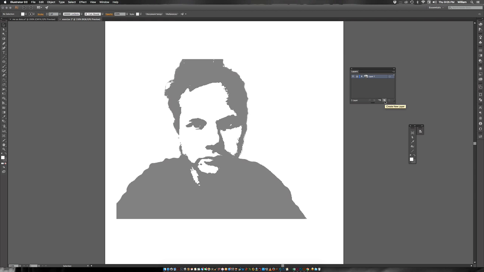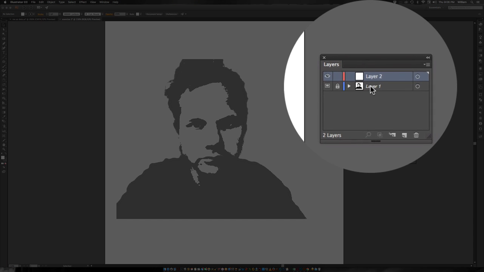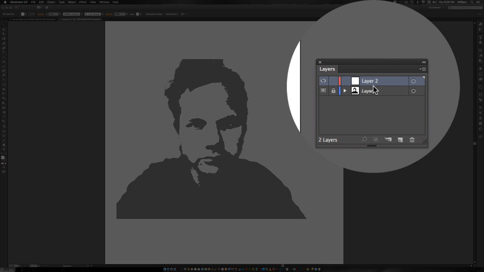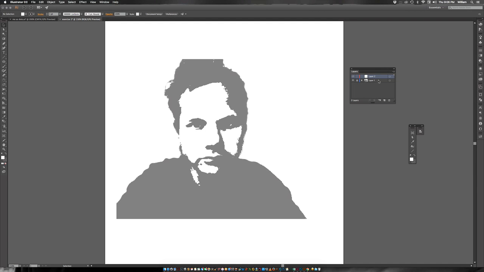So this button here, as you can see, creates a new layer. So I'm clicking on that. So I'm going to work on layer 2, and layer 1, where I place the image, is my reference for where I'm going to be drawing. Now, you see here that it's called layer 1 and layer 2. With any digital document, you can have hundreds, if not thousands, of layers. It's always a good practice to double click on the layers as you create them and to give them a logical name.